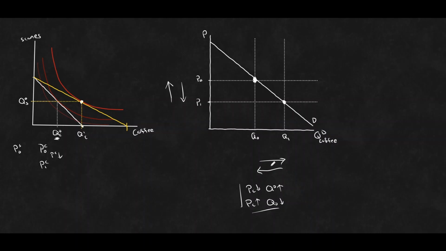Now, one of the things we need to keep in mind, first of all, this is our individual demand curve because it was based off of our individual indifference curves. We cannot find a group utility or a group indifference curve between scones and coffee. This is unique to each individual and cannot be aggregated across individuals. So all we've done is we found an individual demand curve. To create a market demand curve, we'll have to aggregate up all of these individual demand curves, and we'll take a look at that in a few minutes.